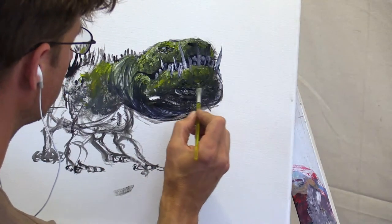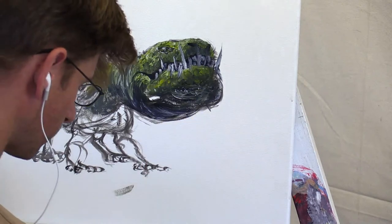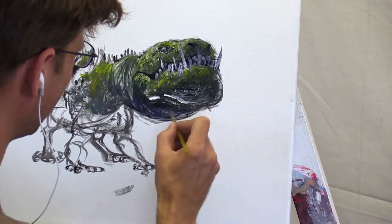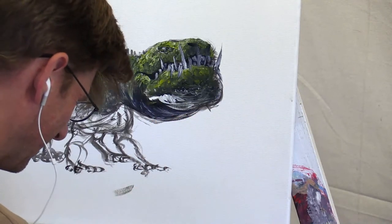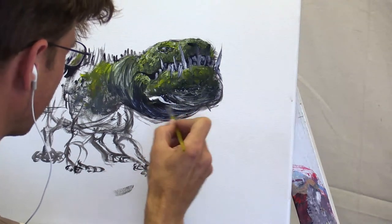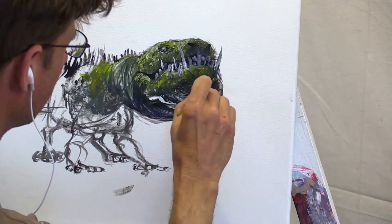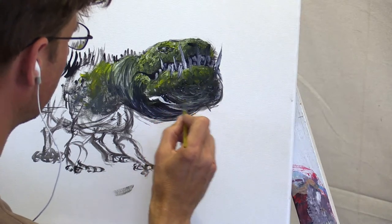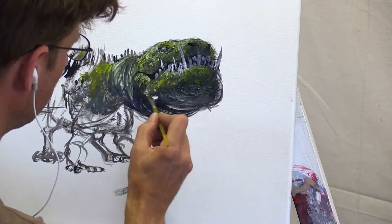I'm just pushing away at those little tubes of paint like little dispensers. Hit it like — what is that game where you smack the little gophers in the head when they pop up? You know the one — just get your brush and take the head right off of that thing! We've got Germany and Brazil in the house now too — we see you guys. Thank you so much for tuning in.